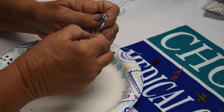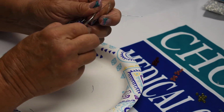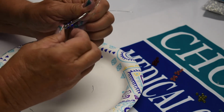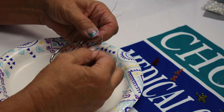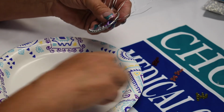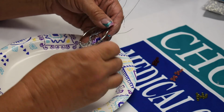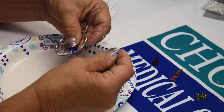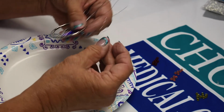Bend it to the side and wrap my wire. Okay, go to my next color. And we're going to work on through each one of our colors. With mine, it's going from the crystal to the kind of lavender pink to the nice heavy indigo blue and to my turquoise or green, whichever you prefer to call that. I'll go into my gold, my orange, and then my reds.